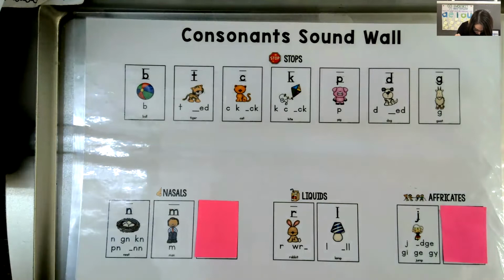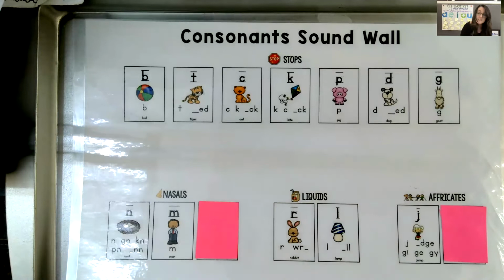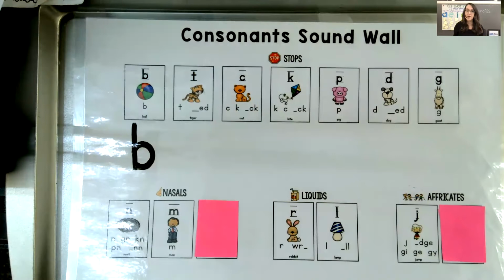So our first one is our letter B says /b/. Feel how that kind of shoots out of your mouth? We're going to write a letter B together. B says /b/. Very good.